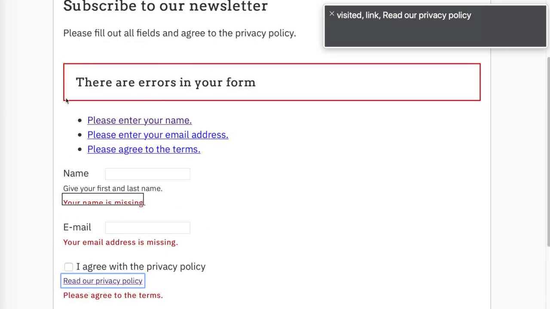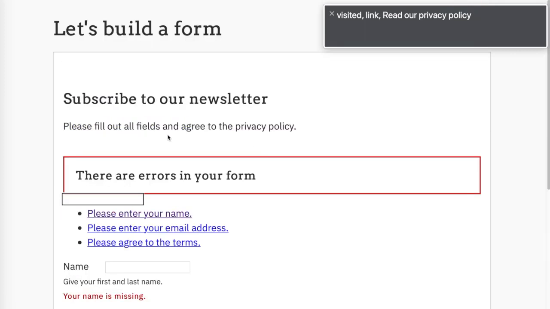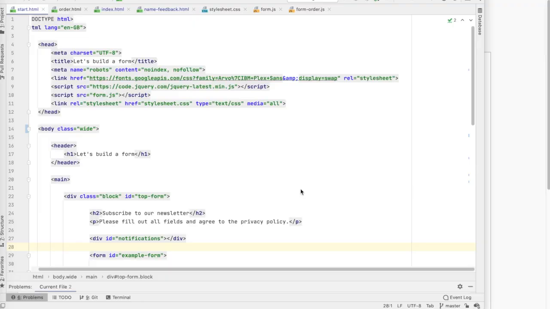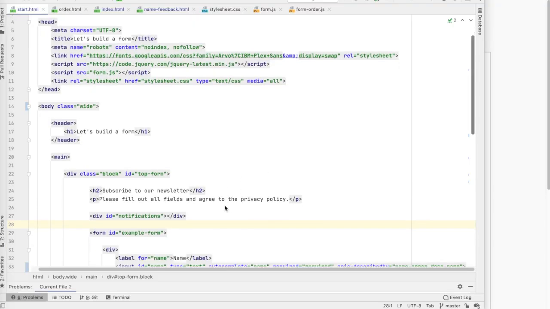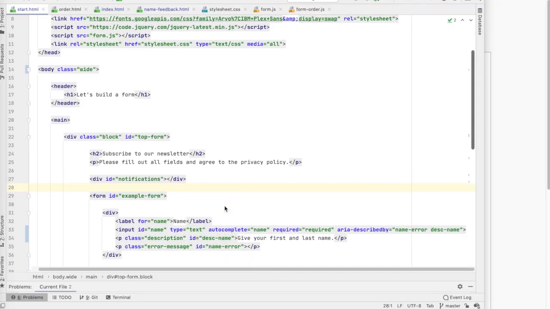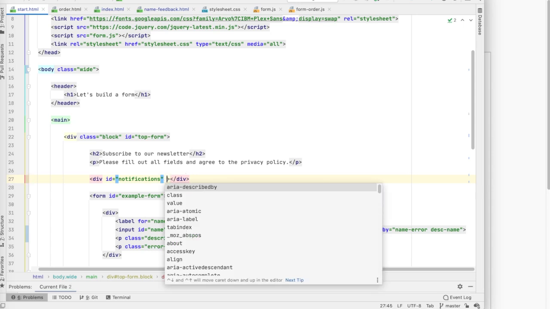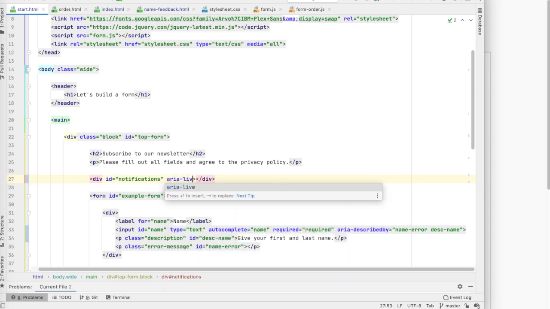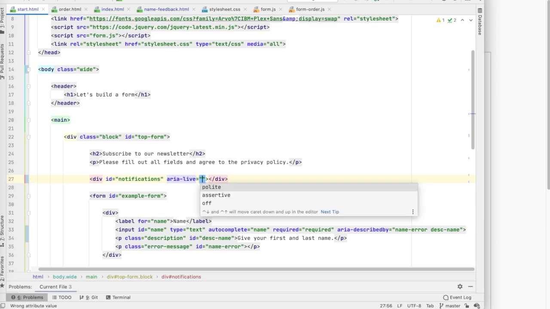What do we do about the error messages? Let's dive into the code. Let's try ARIA Live. I'll put an ARIA Live on the notification placeholder. Let's make it polite.